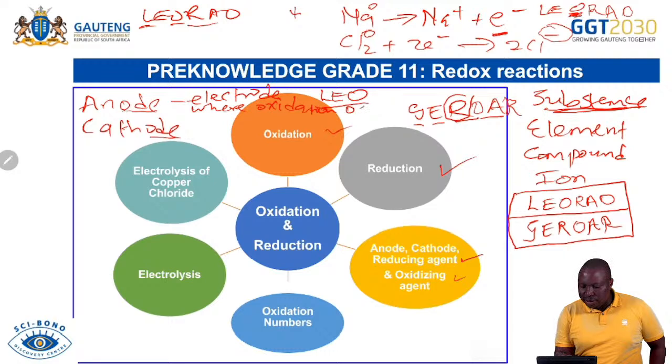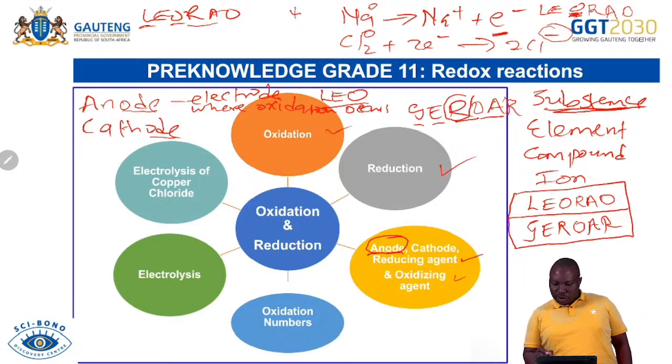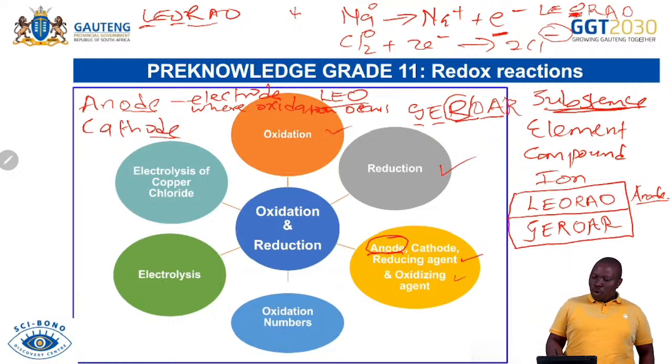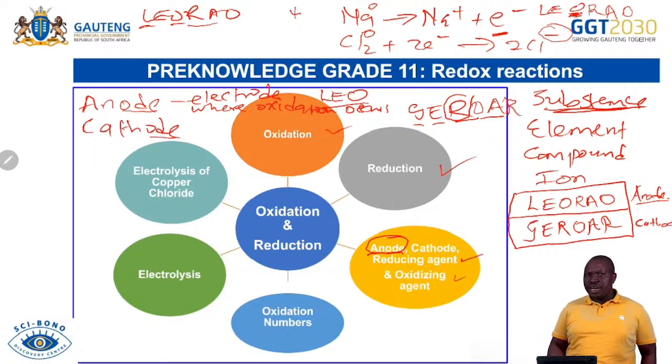Or takes place, whichever choice of words. So the anode, this one, the first one, is the electrode where oxidation takes place. So this one, which you said is LEO RAO, it goes with what? Anode. So anode is an electrode where oxidation takes place. A cathode is an electrode where reduction takes place. So here you must know that we go with the cathode. I'm intentionally writing the T as a positive so that you don't forget where this is coming from. Remember, we said anion and cation.